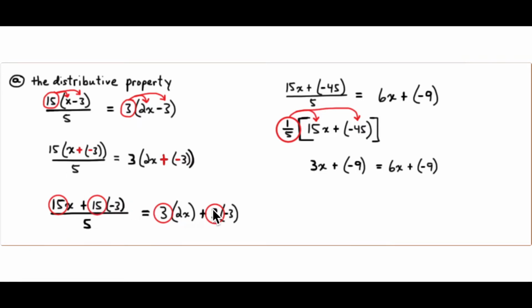So I don't have to think about whatever I do to one side of the equation, I have to do to the other side of the equation. I'm not changing the balance. I'm not changing the value throughout. It is only when I get to here that I start changing that balance.